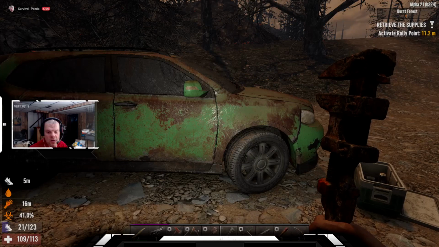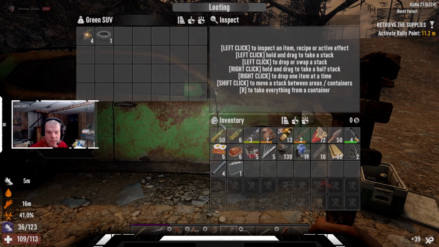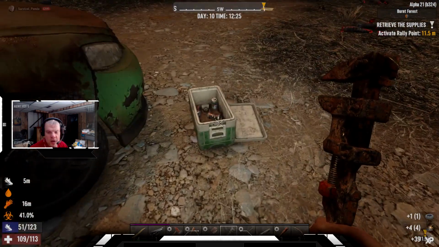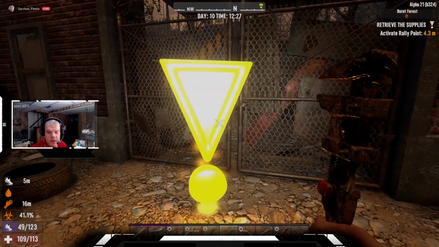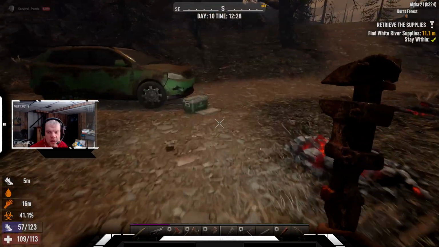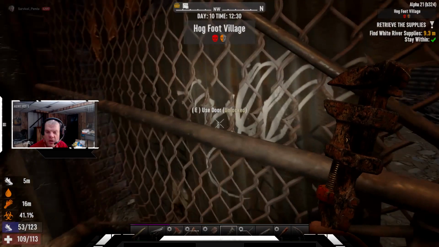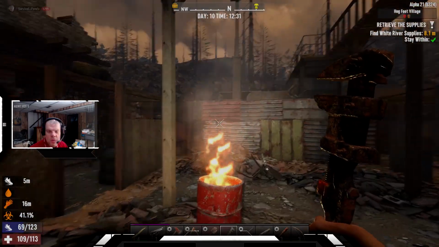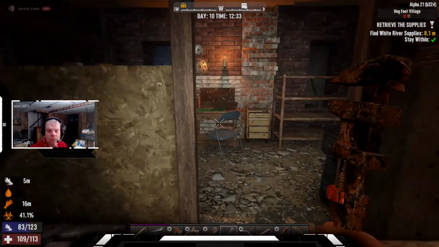Yeah, alright. Wow. Ooh, what's in the SUV? Oh, another tire. Or wheel, rather. Alright, well, let's see what we do with this. Oh, no, it's... Alright. Alright. We'll go in here then. I think I have a good idea where it is too. Yeah.